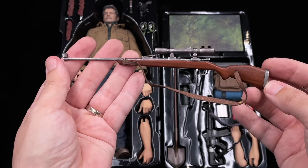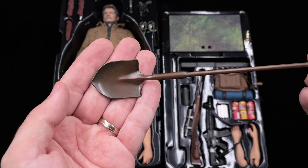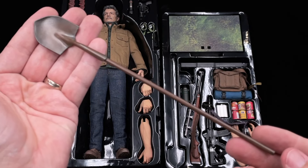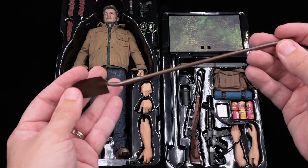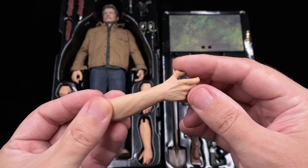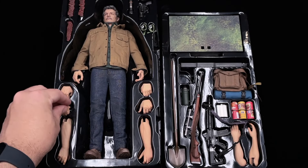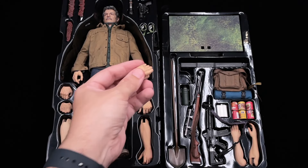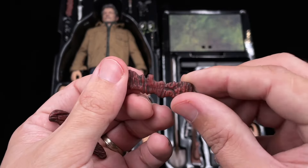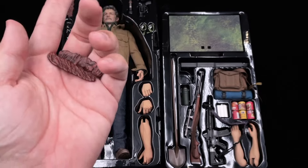I do miss the inclusion of a real glass for the scope. We got also a shovel made of die-cast, quite heavy — the handle is made of wood but the steel part is die-cast. I like the coloring but it's an accessory I may not use at all. These are the other set of detachable arms — one for use with a gun and then the usual hands. The hands are very well painted with nice vein detail, though I wish they could be more dirty. Then we got some jerky beef — I don't know why they included this, it looks a bit odd, but for a composition it will look cool.